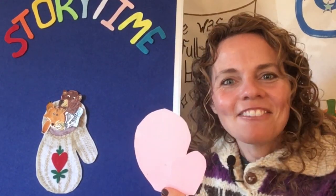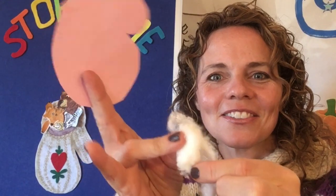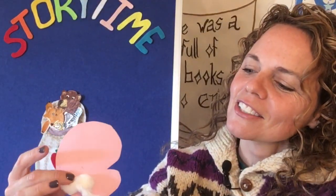It's craft time! Are you ready to make a fun mitten craft with me? All you have to do is get out a piece of construction paper and cut out the shape of a mitten. If you'd like, you can put your hand on the paper and trace your hand and cut out on the line, and that will make a mitten that will fit your hand perfectly. Or maybe you already have something like this in your bag from the library. Either way, this is what we start with for our craft. You can take a little bit of glue and put it along the bottom of the mitten. And if you have a cotton ball, you can pull the cotton ball apart — this is the fun part for little fingers to do — and the cotton ball gets stuck right to the glue at the bottom.